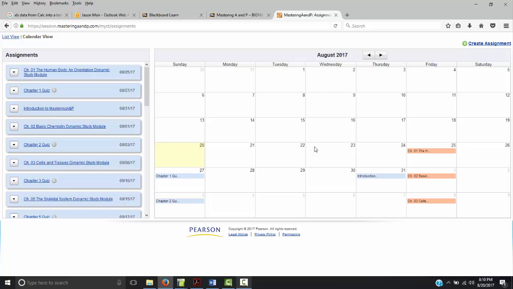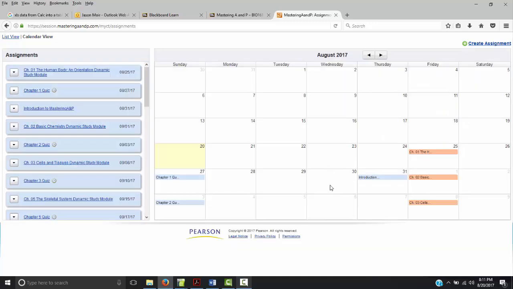All right, on here you have a color-coordinated schedule. You can look at it in the calendar view like this, or in a list view like this. Everything that's on here has its own color. So all the study modules have this light salmon color. If you hover over it, it'll tell you when it is due and whether or not it is available. And then the quizzes, of course, they aren't available yet, but they tell you when they are available and when they are due by. So all the quizzes are this light Carolina blue color.